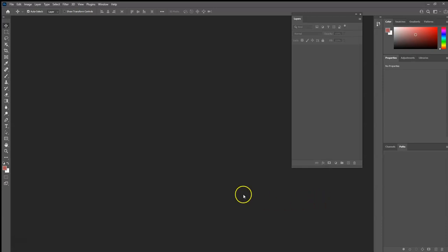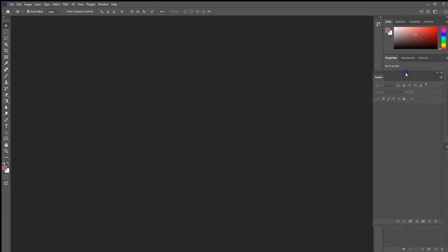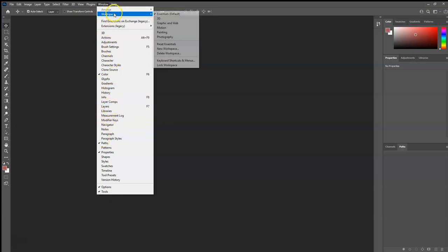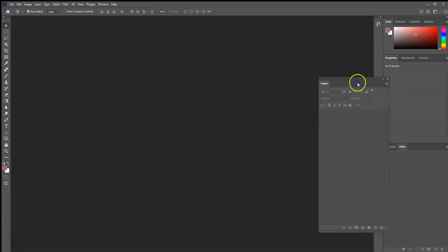So when you get to your screen, you should always make sure you have your layer window somewhere on your work surface. If it doesn't exist, all you have to do is go to Windows and go to Layers. This is a space that I want you to always look at, because if anything you need isn't on your work surface, you can open it by going to Windows and clicking on any one of these items. Any of these will pop up any of the tools that you will need throughout your assignments. So we're going to open up Layers, and now my layer box has been created.